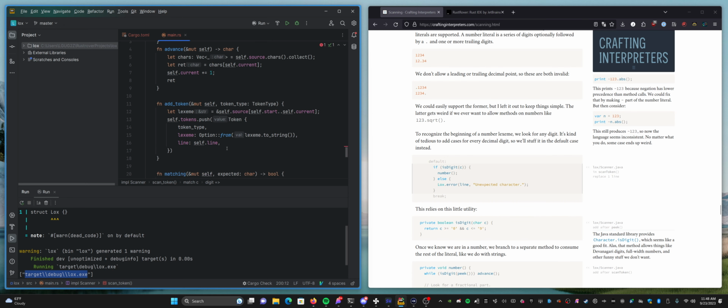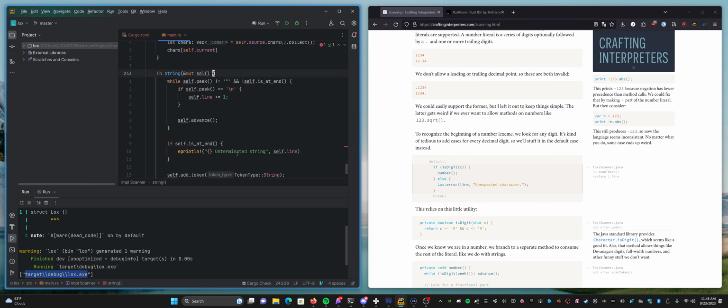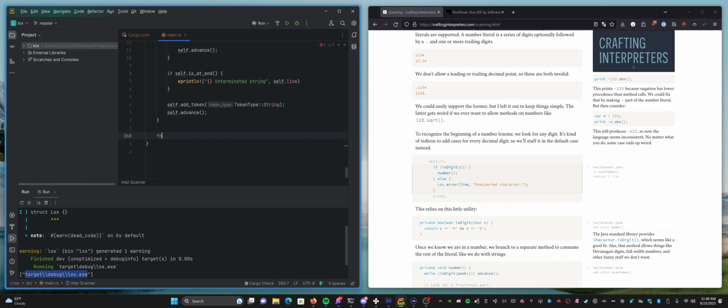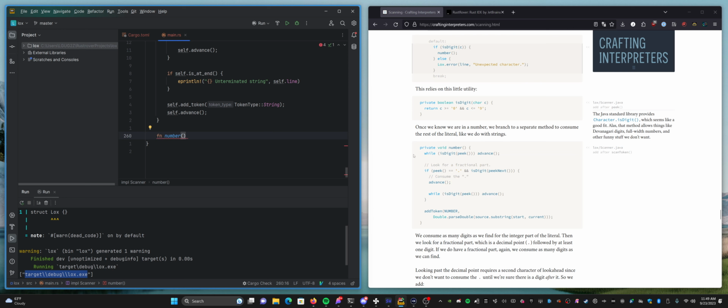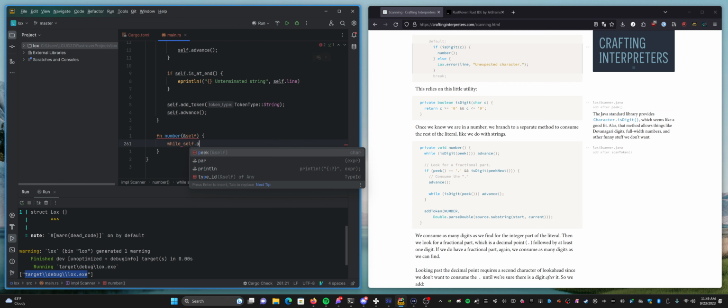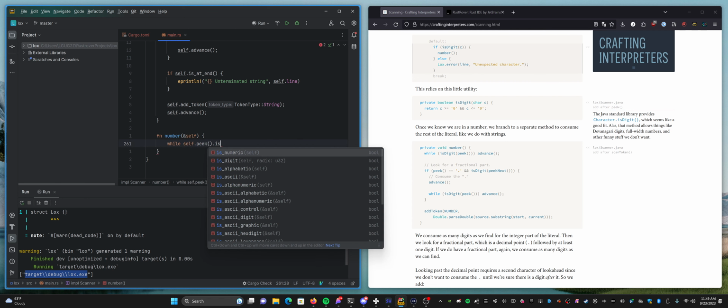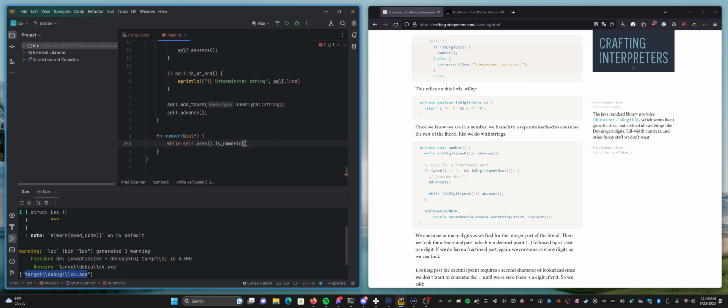Okay. So we go on back down and we have a new function, number. This is a void function, we're not returning anything. So while peek, oh, we need self here. While self.peek is numeric, advance.